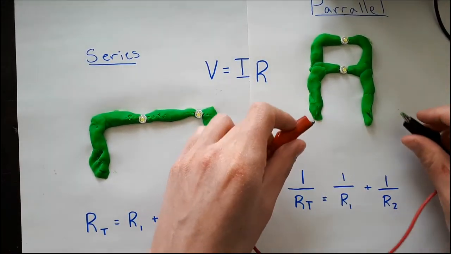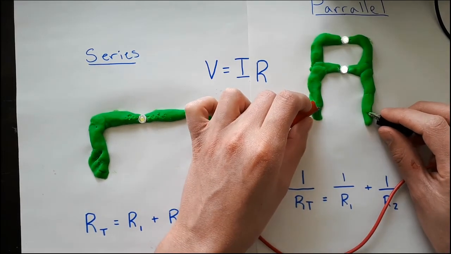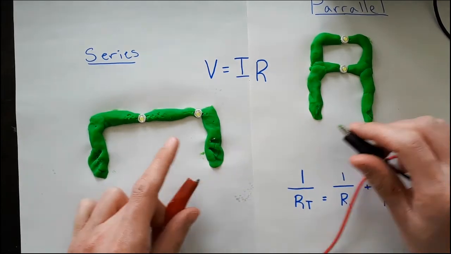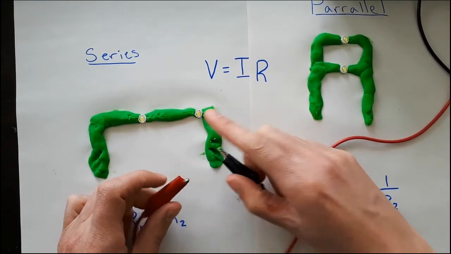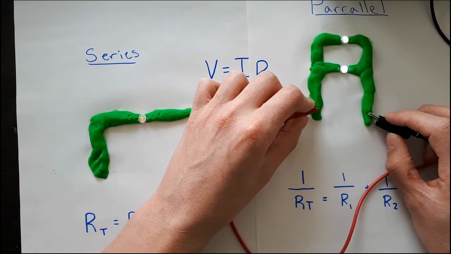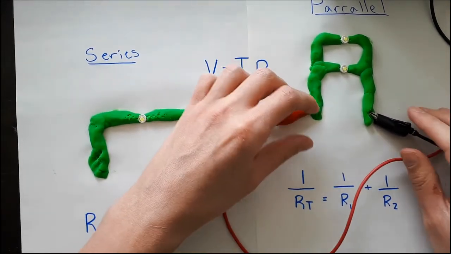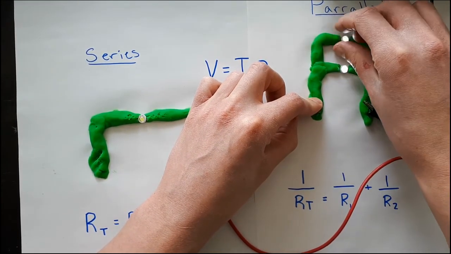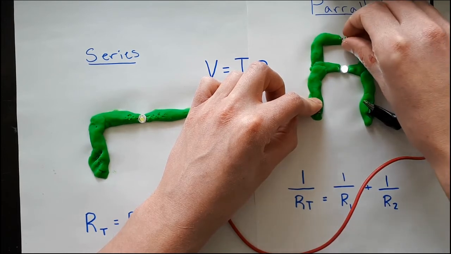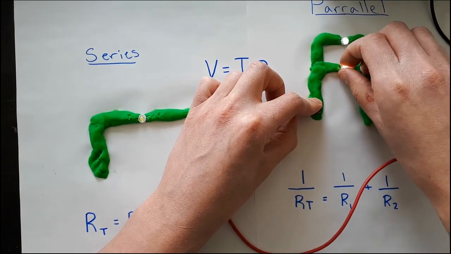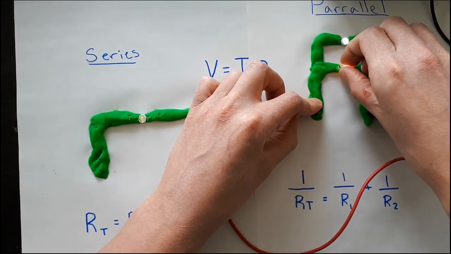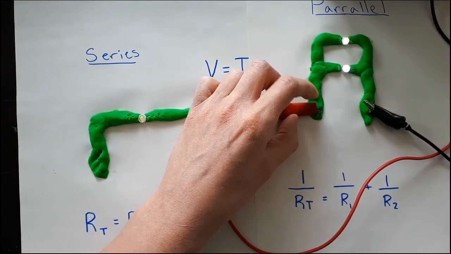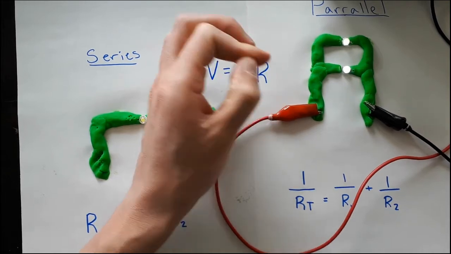For a parallel circuit, now I don't need as much voltage because there is not a voltage drop across the first one like in a series circuit. So for a parallel circuit, the other benefit is that if I were to remove one of these components, the circuit still works. So if I were to remove this component, that bulb stays lit. If I were to remove this component, the other bulb stays lit. So there are some advantages to parallel circuits.